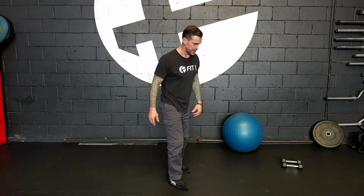Number 3, soup can fly. So again, guys, the idea with the soup can fly, if you don't have dumbbells, you can use soup cans or anything that has a certain weight to it. It can be anywhere from 2 pounds to 10, 15 pounds. Some of you guys out there have some weights, use the weights.